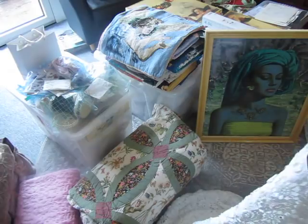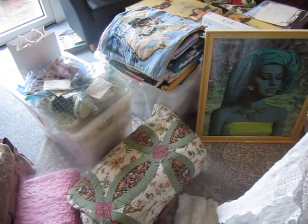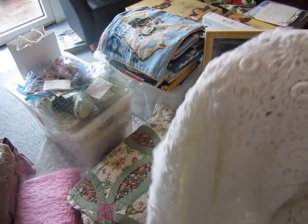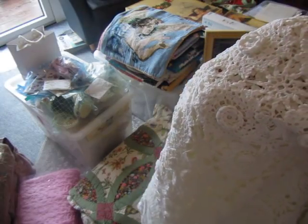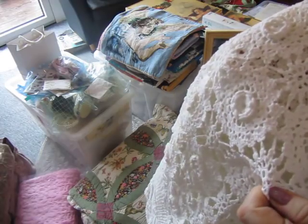Just put a little bit of steam and it'll bring them out. Just with years and years of laundering and what have you, they sort of set together. When I first started cutting up doilies for my shabby chic work, people used to say, well, why is it the doilies don't unravel every which way? And my answer, I think, this is my take on it, is it's years of laundering, and they used to use really boiling hot water. It sort of set the stitches in place, you know, so they don't unravel.